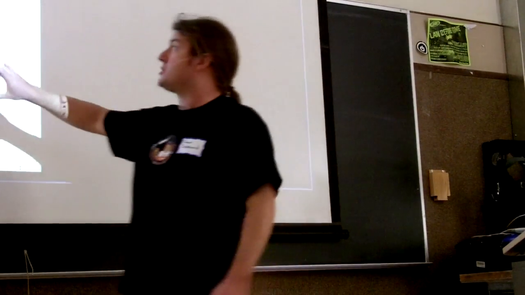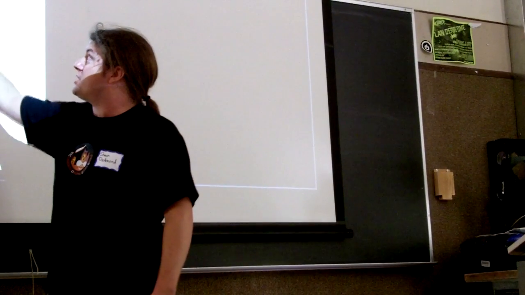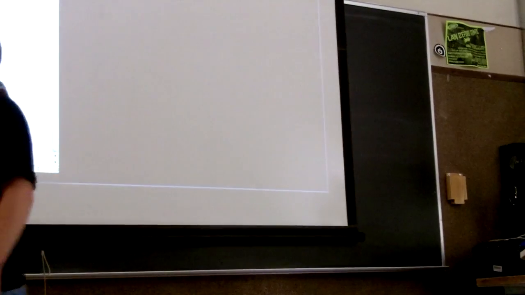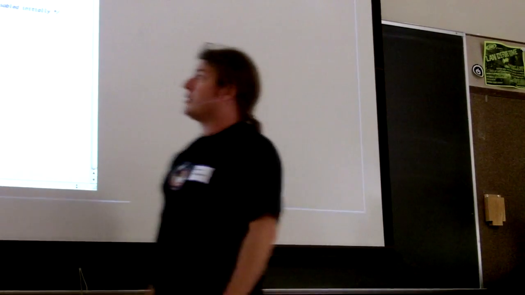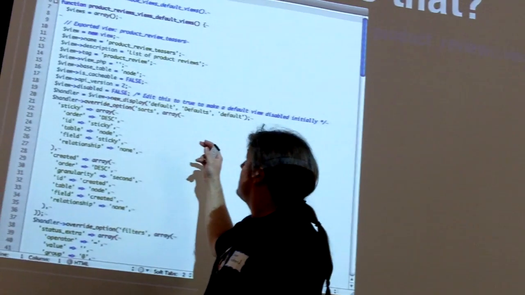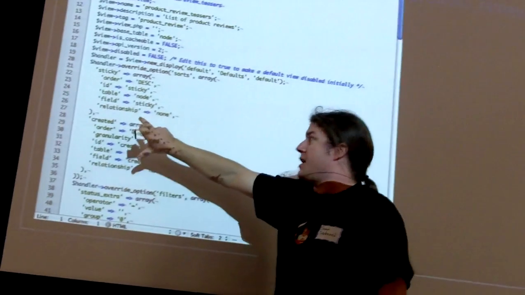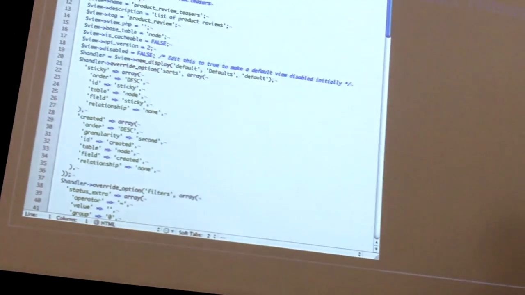It just gets really messy. So what you do with Features is, and this is actually Views here, but Features exports this. This is the code for just this one view, all right? Product review teasers. So this is just one view, and it exports this code for you. You probably can't read this much, but if you want to figure out what I did, here we go. These are the sorts, right? Oh, I added a new sort, and you can see that show up right in the middle of the code if you have a version control system.